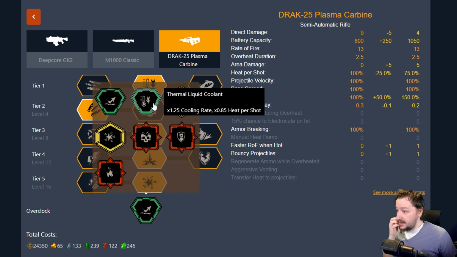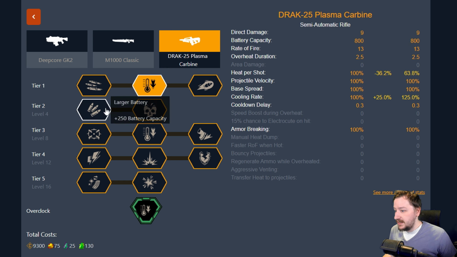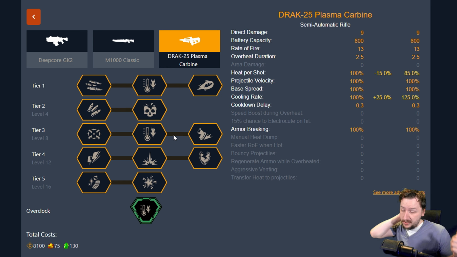Our second overclock is the Thermal Liquid Coolant, which improves our cooling and it also improves our heat per shot. This one's really good, especially if you want to go with that more aggressive build or if you want to go with an even more cooldown build. This one is really flexible, I would say, because it takes care of 2 of the things that you really want to take care of with the Plasma Carbine.